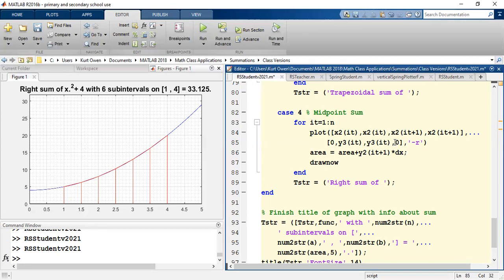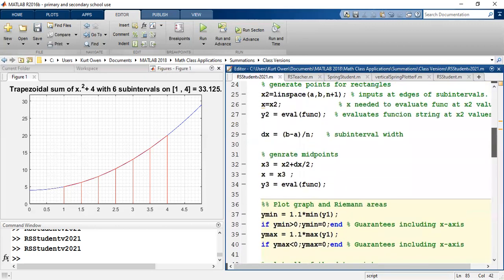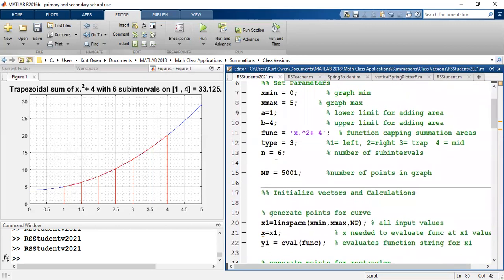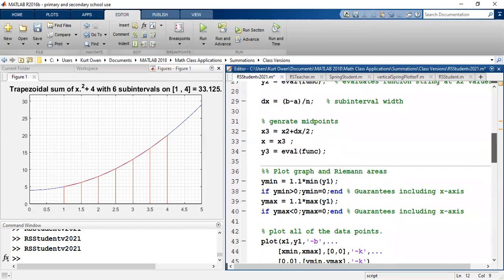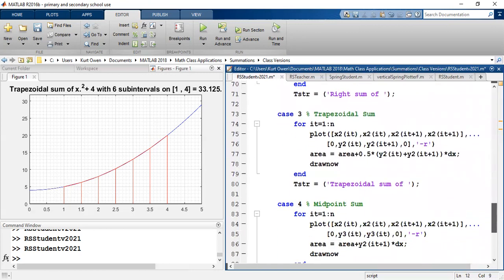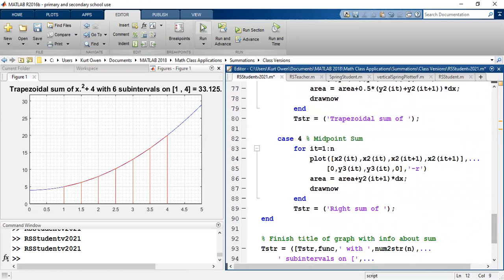Okay, so let's see what happens if I plot this. I think we might end up with one extra rectangle. Let's see. Oh, and I never changed the type. It's still giving me the trapezoidal sum because I never changed the type. So let me change that to a 4 and come down here and see what happens now.